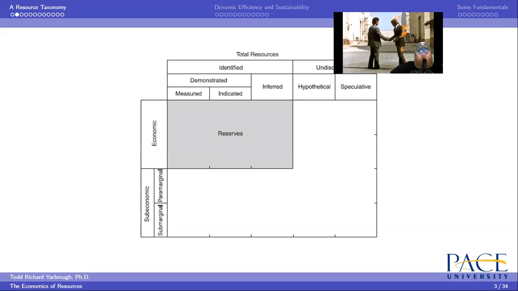And since we will think about reserves in the context both of their feasibility in terms of the technical aspects of their extraction, can we scientifically extract the resource? Do we have the necessary technology to do that? But in addition to that, is it economically feasible to pull that resource out of the ground? And the further down you go, of course, the less economically feasible those resources tend to be.